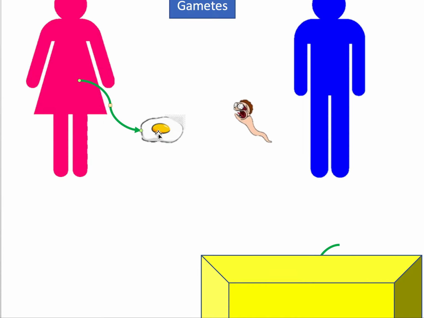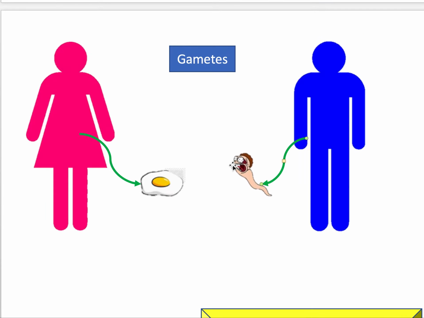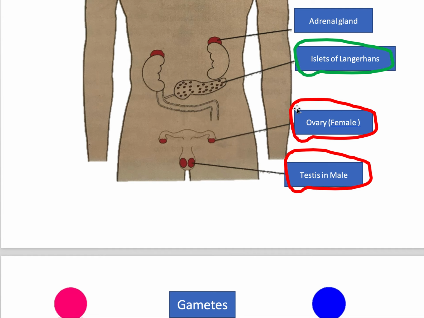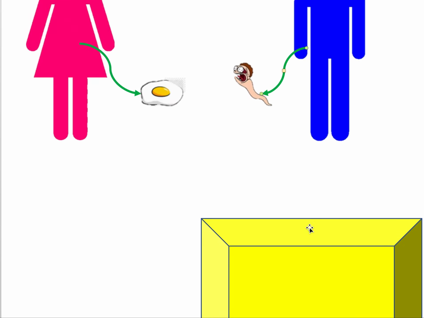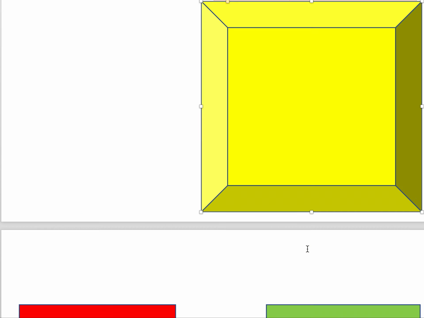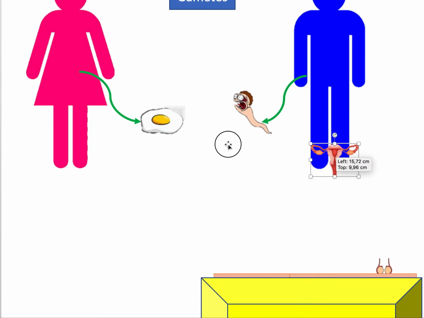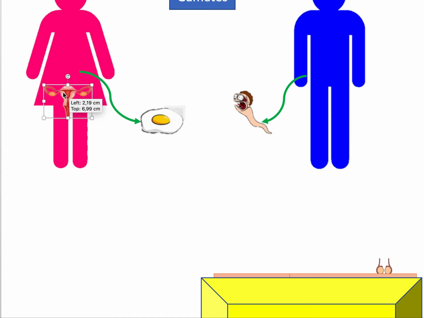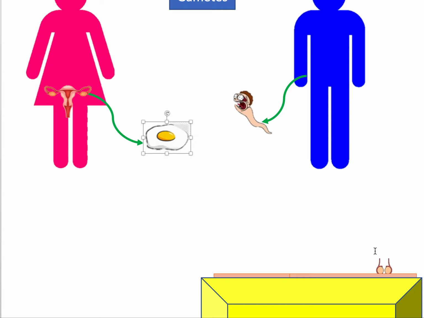Do you know where these are made? Where's sperm made in the male and where's egg made in the female? Specifically, like we just saw here, for the female, the ovary will take care of making that, and the testes will take care of making that in the male. So these are the sex organs, and they're responsible for making these sex cells. So the female, that is oversized, but just ignore it. So the testes.